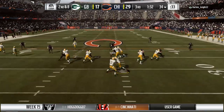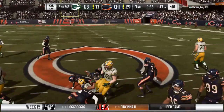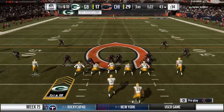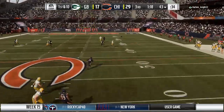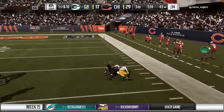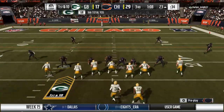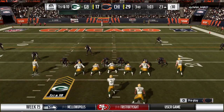Early down stuff to put this offense in a precarious position. We know the security point of attack, especially against the big-bodied guys in the middle of this game, has got to be priority 1. It's a 9-yard gain, and it keeps the drive moving. They go play action here on 1st down. Boy, he does it at a high level, doesn't he? Because when I watch him, I think of his vision. Straight ahead, peripheral. Also has that sense of where holes are going to be before they actually open. I think that helps set him apart from many of the other backs in the league. An excellent pickup of 34 yards.